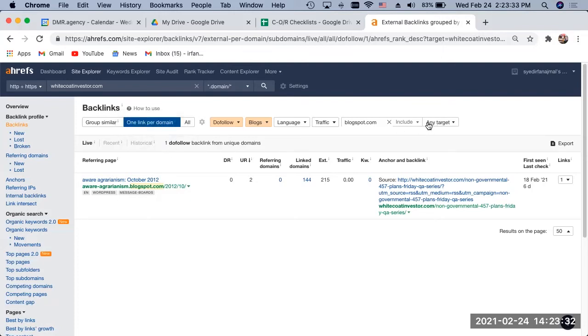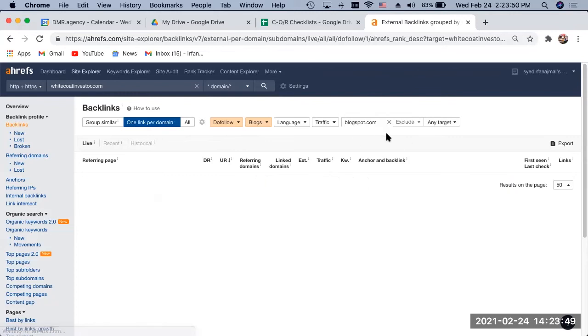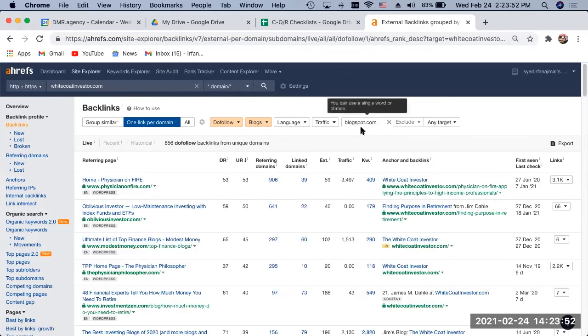So in that case, what I would do is that I would rather than including it in the list of sites that I'm going to export, I will click exclude so that that site gets excluded. Not export, but excluded. So now I have excluded this website. And obviously, like I said, in some cases, you may have a lot of WordPress sites or Blogspot sites.